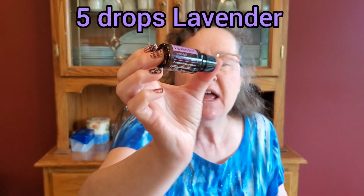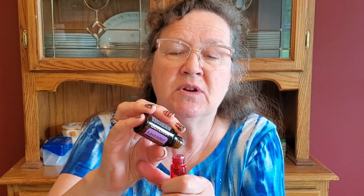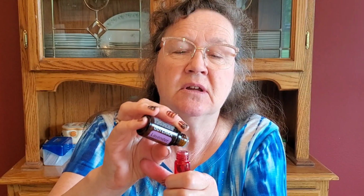The first oil I'm going to use is lavender. Lavender has some antihistamine properties which are really great at calming and soothing those nasty bug bites. They help to decrease your body's response to the saliva and the numbing agents and whatever things those little pesky things left behind. So I added 5 drops of the lavender.